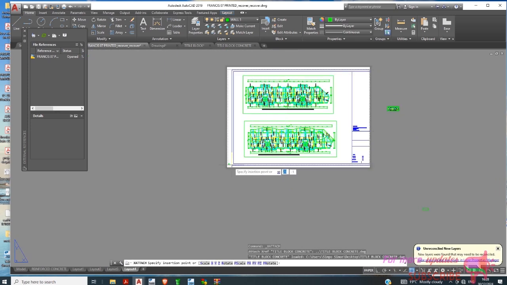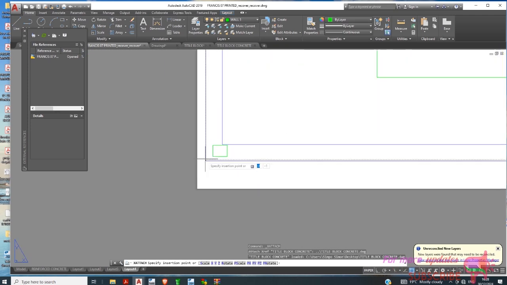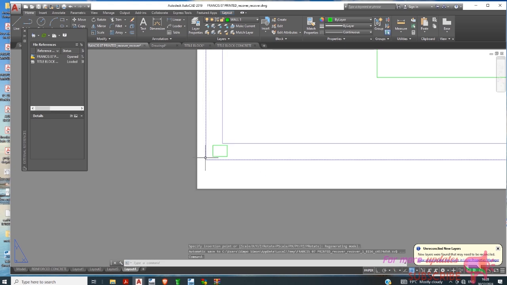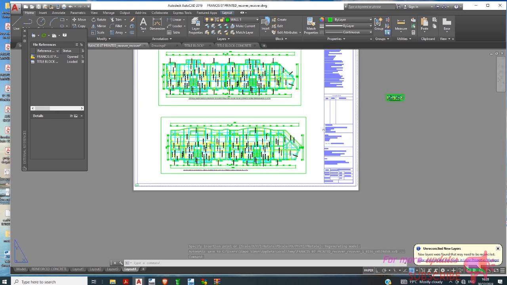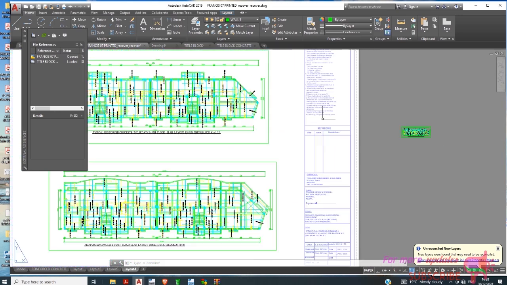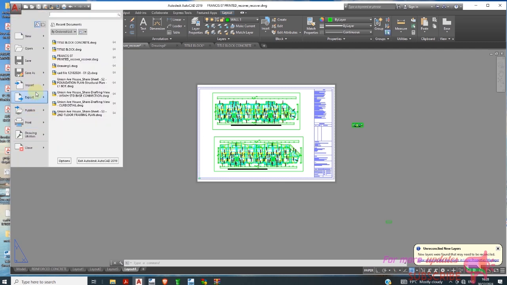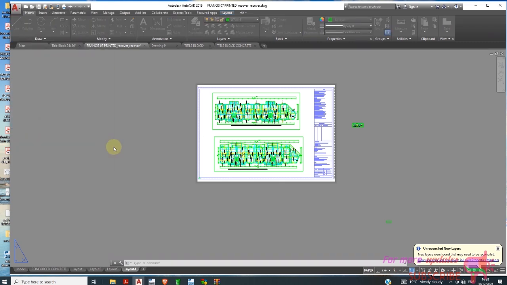My insertion point was at that point. Okay. Now we can go ahead and print.